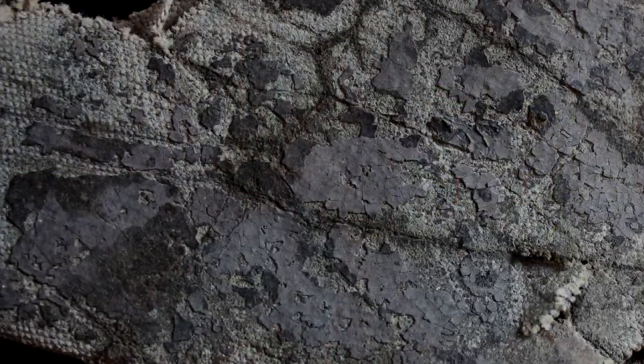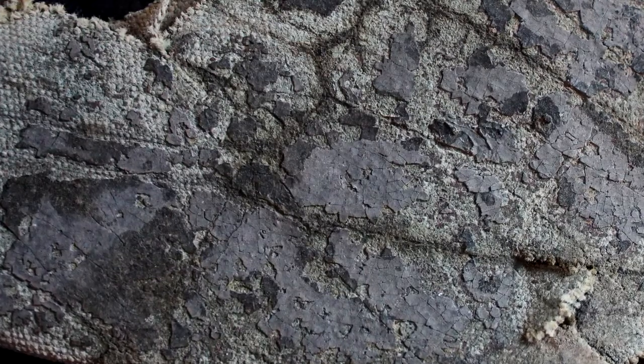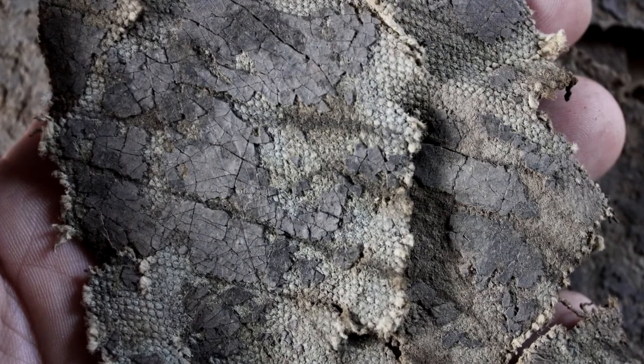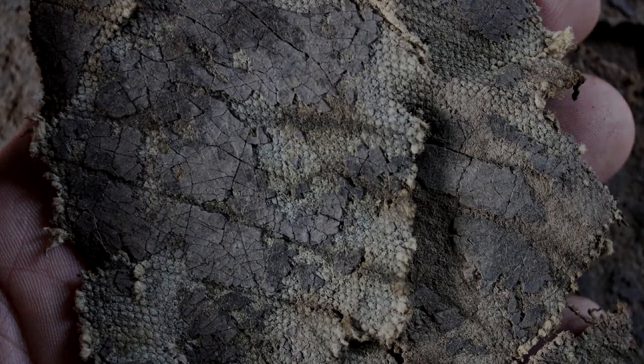Now, this particular canvas, obviously it's been buried for over two centuries, but it's also damaged. And it was damaged before it was buried. It has a series of slash marks across it. And this is only a small fragment of a much larger canvas. And it raises interesting questions as to what happened here. Why are there these slash marks? We know that Watson's house was vandalized by American soldiers during the Revolution.